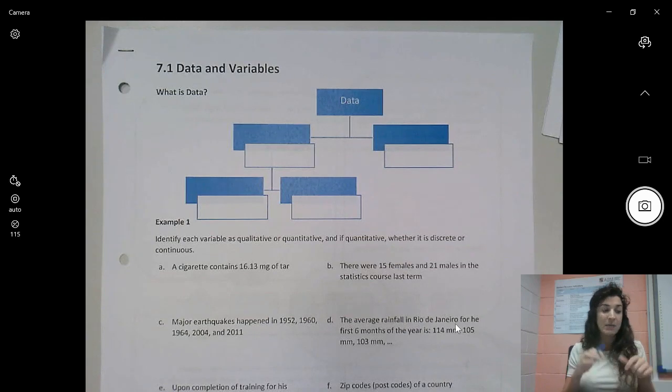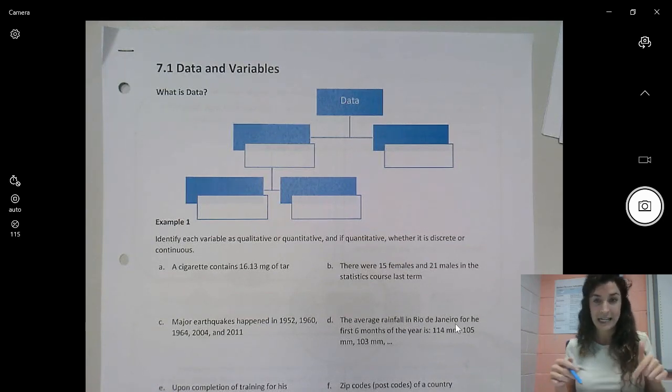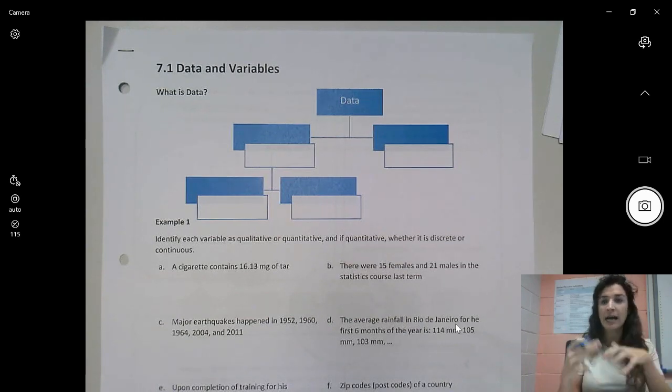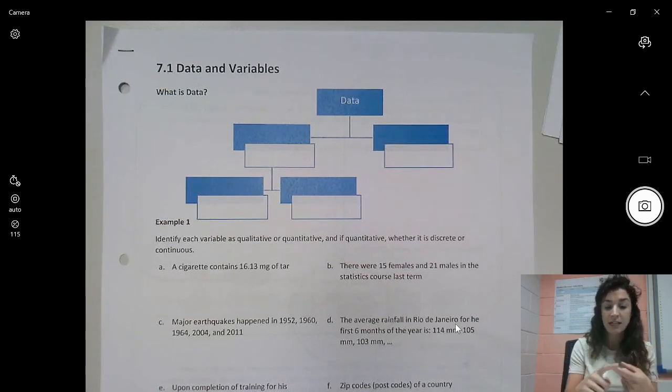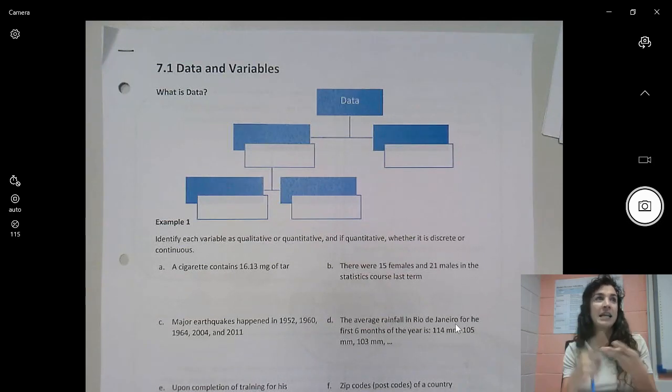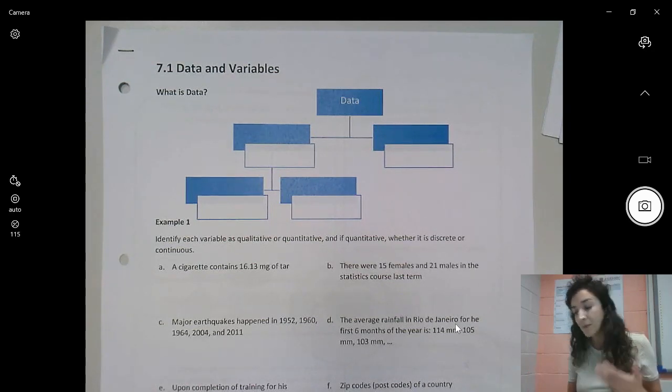Lesson 2 is going to be about how we represent data. Once we've gathered all the data, how do we then represent it to people who want to look at the data? And then Lesson 3 is going to be how we deal with calculations of data. So we've gathered the data, we've represented the data, and then how do we start calculating or making inferences from the data? In other words, when we start talking about statistics.